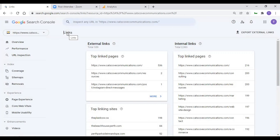It also, however, lets Google map your site better. So if Google is able to see the fluidity as you go through your site, and it makes sense to Google, it increases your authority within Google's eyes. Internal linking is something that we do not spend nearly enough time doing. I bet if I was to be speaking to you 6 weeks from now, I bet these 2,300 internal links would be significantly higher as we go through our 100 and some odd blogs that we currently have on the website and start kind of tying our website back together.